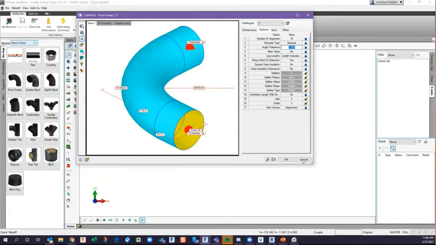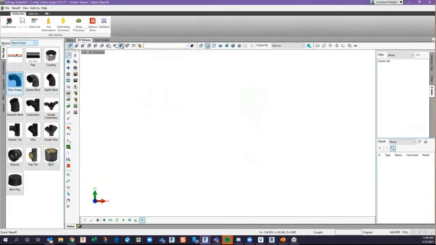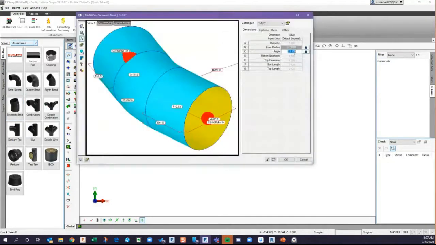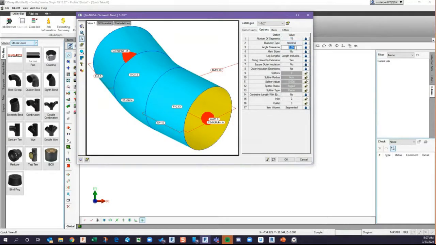One of the reasons this is coming up is that if some people try to use your 8th bend or even a 16th bend, you notice that it's set up for 22.5 degrees, but if you draw it, it could actually be a 20-degree elbow because of the 2-degree angle off tolerance.